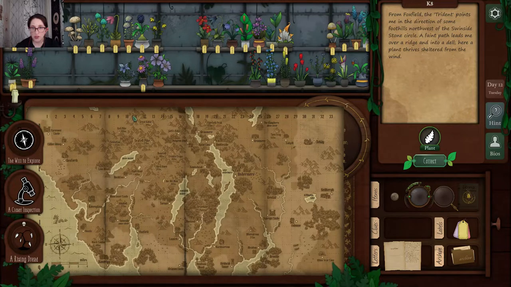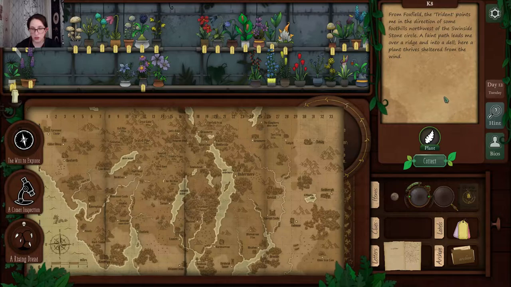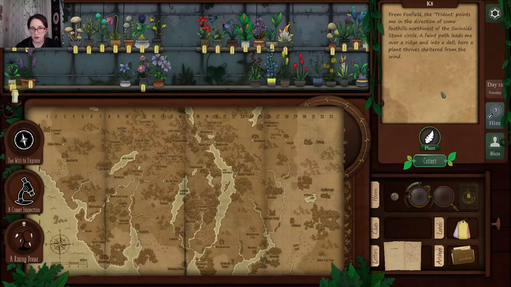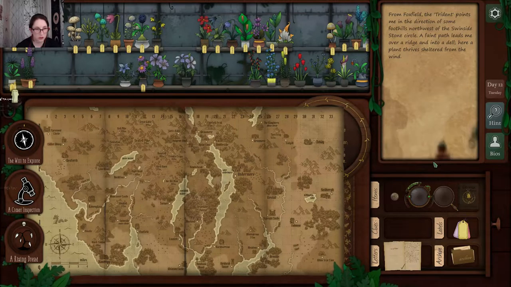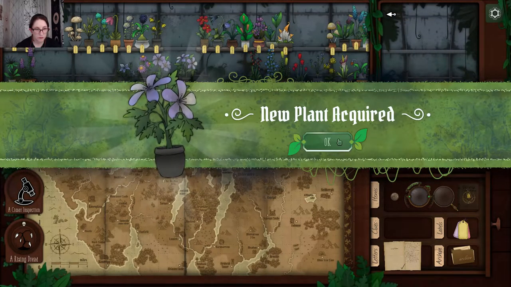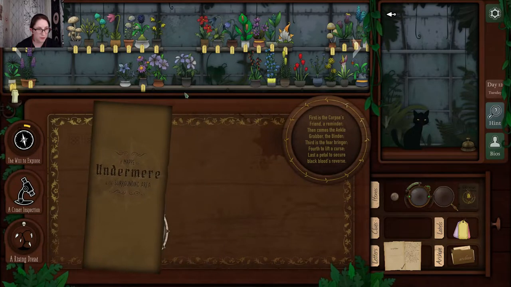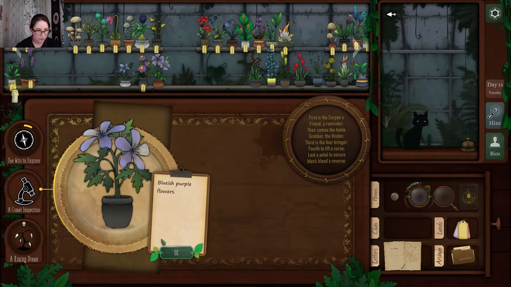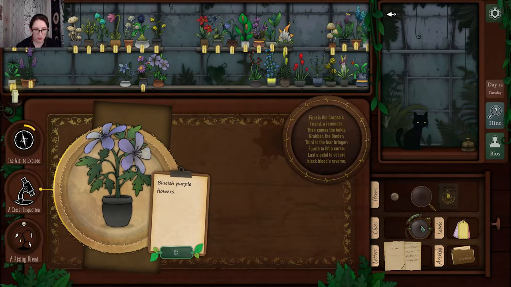Foxfield, the trident points me in the direction of some foothills northwest of the Swinside Stone Circle. A faint path leads me over a ridge into a dell. Here a plant thrives, sheltered from the wind. Okay, yet another purple flower. Bluish purple flowers. Nothing? Okay.